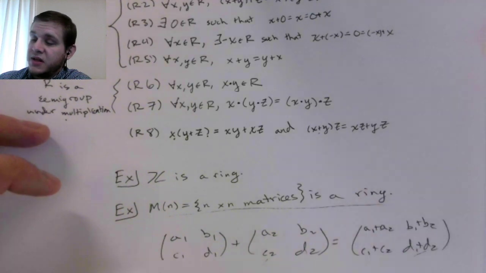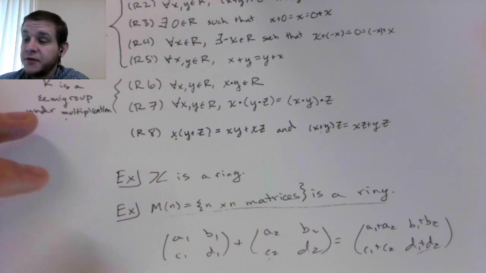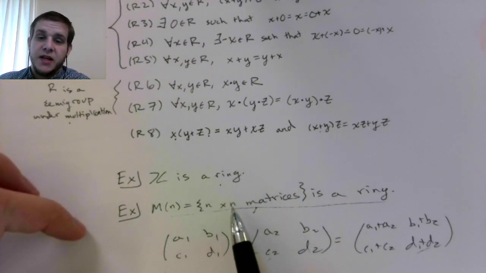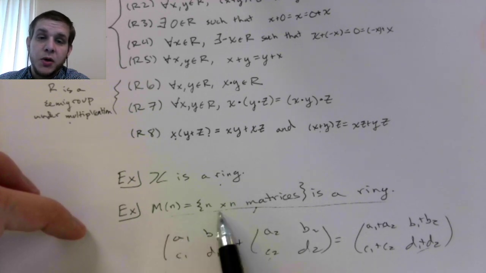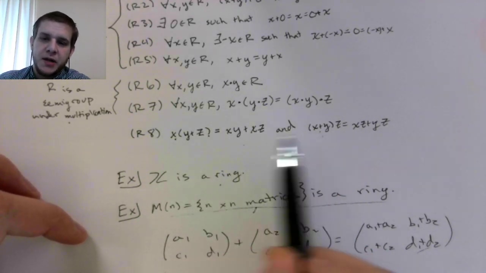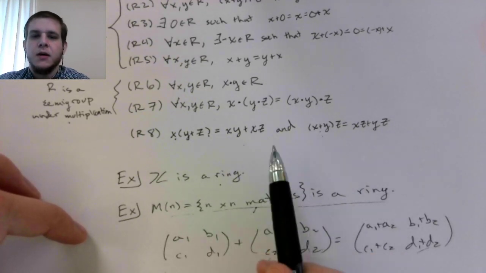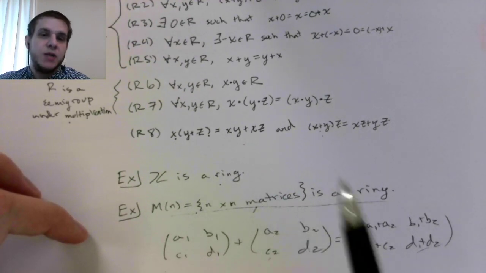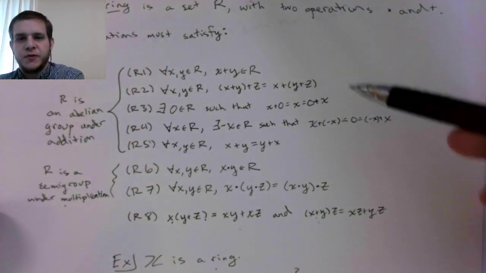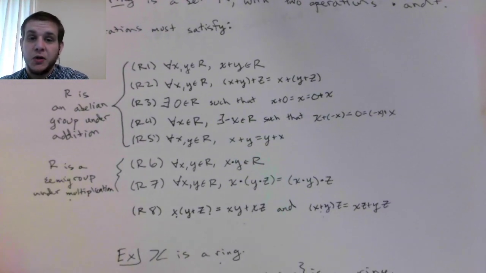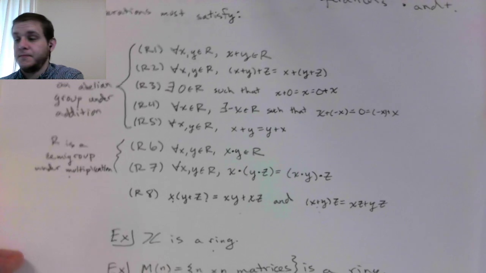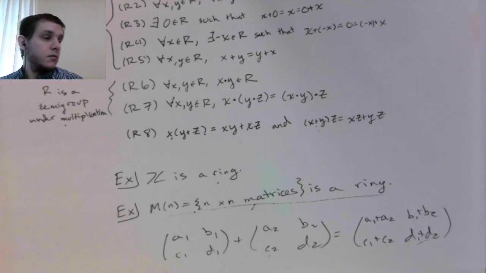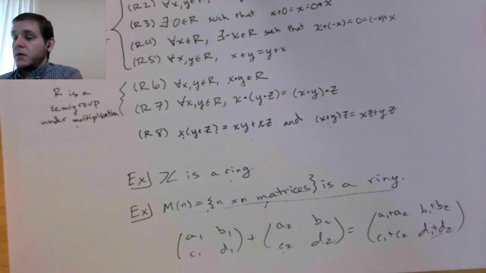But this is another very important example of a ring. And the important difference between this ring and the integers is that elements of this ring don't commute when you multiply them. That's what I was saying when I was discussing why we need to list both of these operations. When I multiply A times B, it's not the same thing as B times A. So nowhere in my axioms for a ring do I insist that multiplication is commutative. I only insist that addition is commutative.